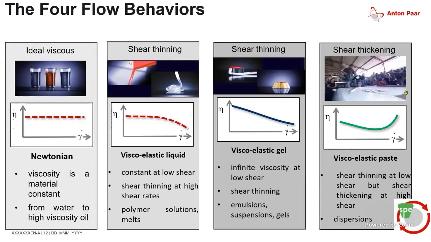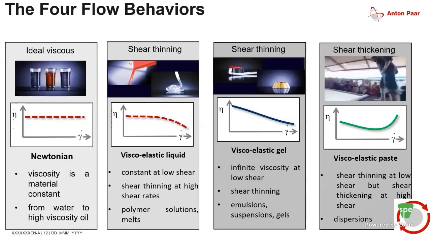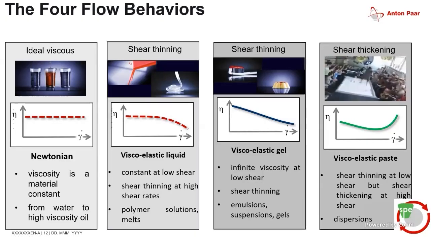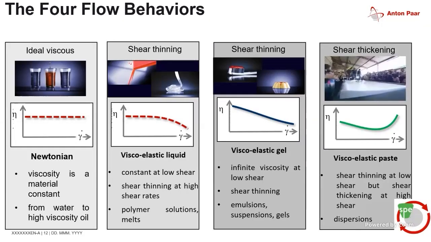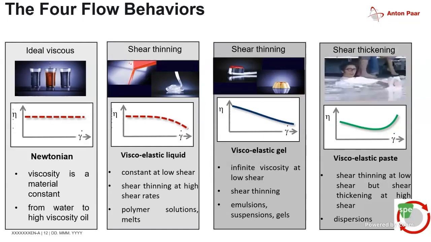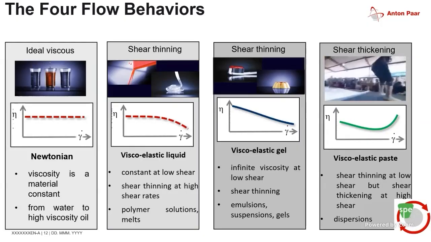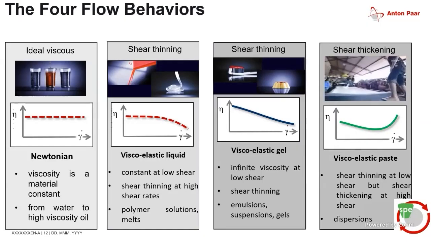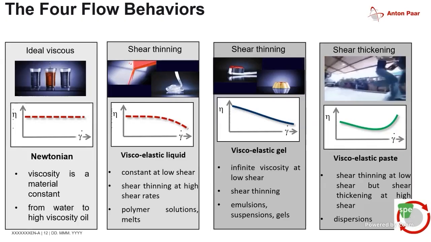Now, on the extremes of this are what we call shear thickening or dilating responses. And so you can see from the video here, we call this a viscoelastic paste. What happens with these materials is you have a high solid content, somewhere on the order of, say, 20 to 40% solids in a solution, or some kind of oil matrix or fluid matrix. These hard particles at very low shear rates can easily pass each other. So it behaves like a liquid, as you can see with the person who's sitting in the fluid, just floating around.